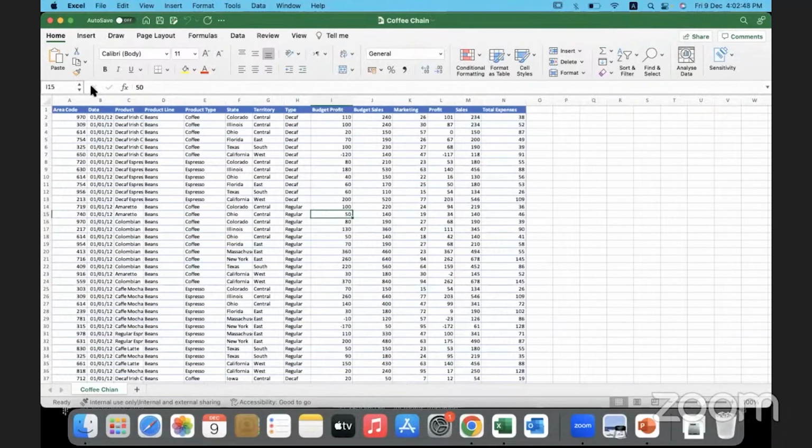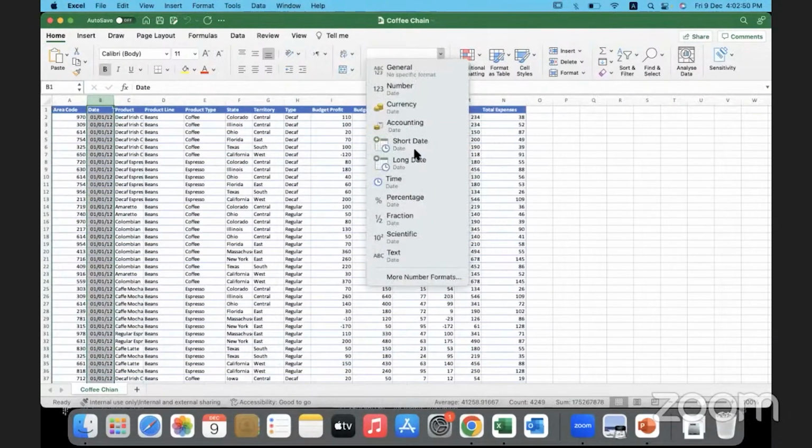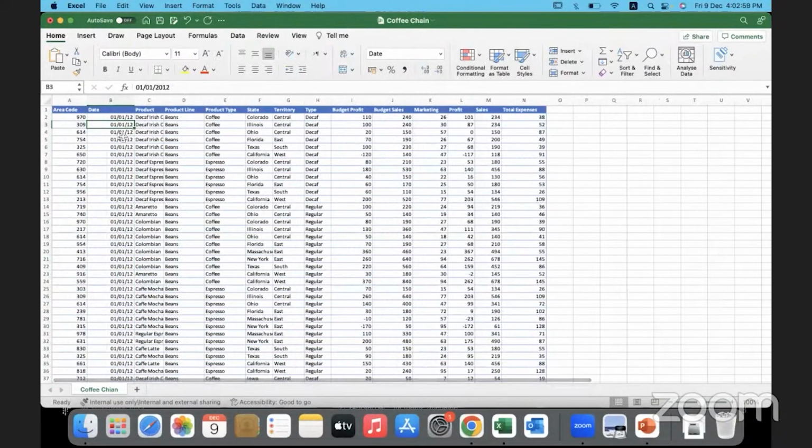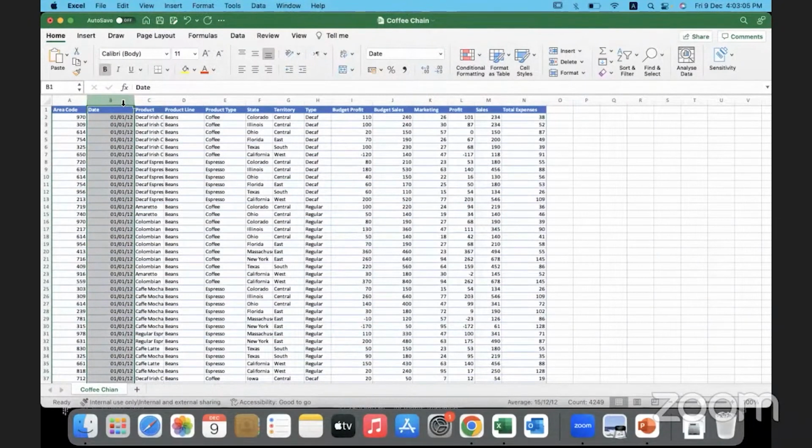Now I will simply go ahead and change the data type of my date field to date, because later when I use the date filter, I would want it to behave properly. If we don't assign the date as a data type, it might not detect the date field appropriately sometimes. Sometimes it does, but to be on the safe side, it is better that if we have a date field, we assign the date as a data type. So this is our data, which is just a range of values.